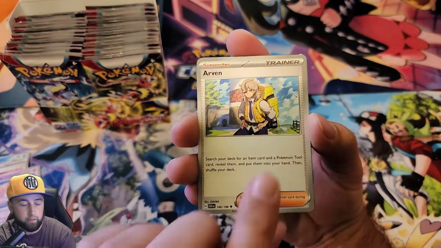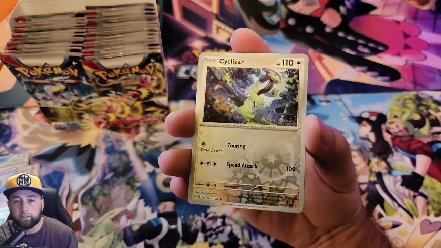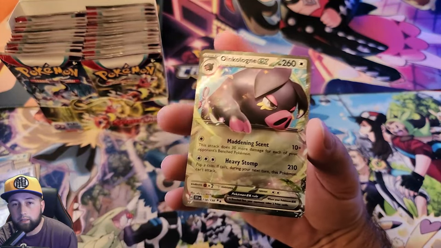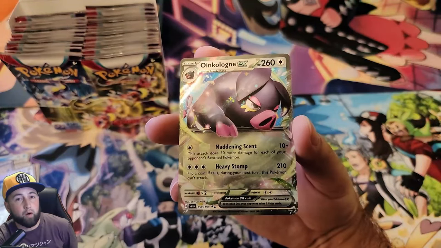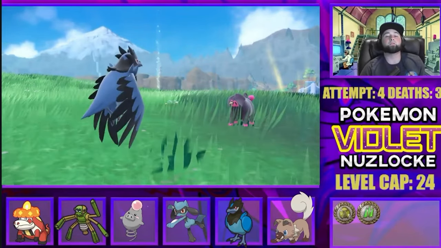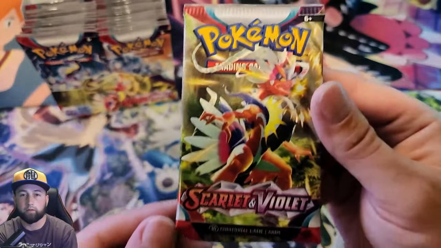Arven, he's one of the main characters in Scarlet and Violet. Reverse Holographic Penny, a side character. Reverse Holographic Cyclizar, that's the base set of Miraidon and the other one. And there's the Oinkologne ex. You know, this actually triggers me because in my Nuzlocke, a wild Oinkologne killed one of my Pokemon. Nick would just run. Oh my gosh. Dead. I cannot believe I went pull this far because of a stupid pig. So I'll open the Koraidon pack art.